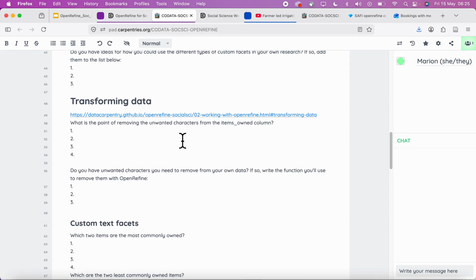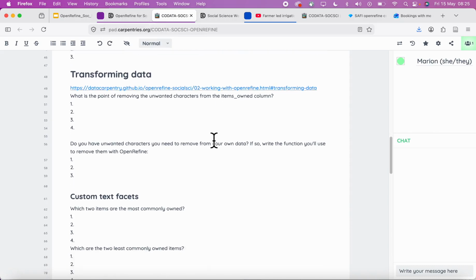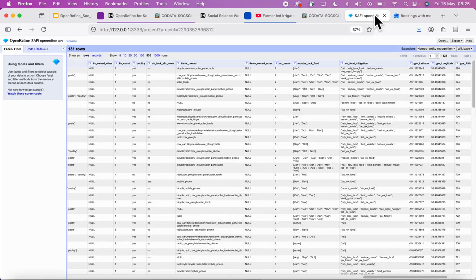If you have data where you've got characters that you want to remove, what function would you use to get rid of them? Right, so I'll give you a minute to go and do that. Pause the video, get that done, and then we'll come back here and see whether we can answer the question, what were the most commonly owned items?